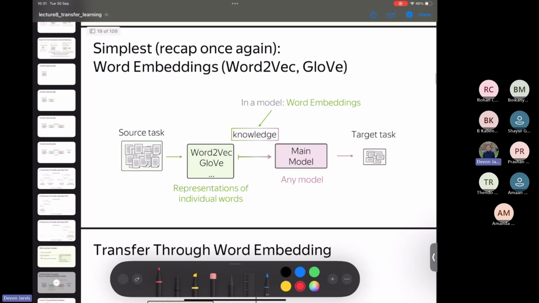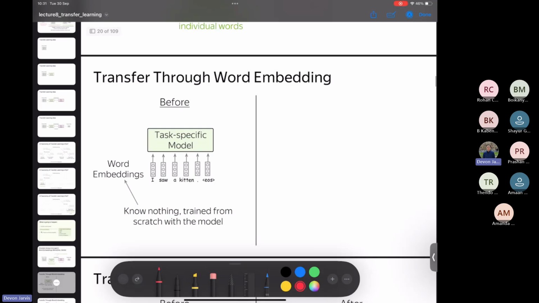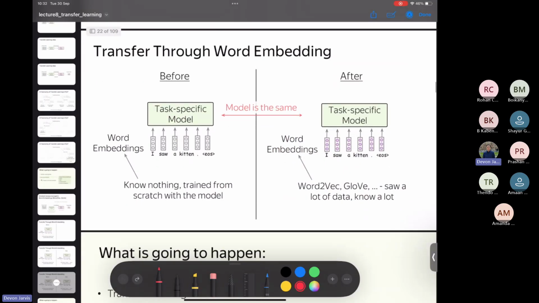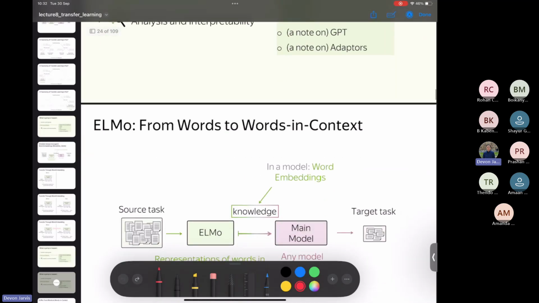Anyway, what we're going to recap now is how you get these word embeddings in the middle there. Usually, obviously, we train from scratch, but now you can start with something like GloVe or word2vec. You get these word embeddings. You can see the difference between the picture on the left and the right. It's just that those dots are colored in, showing that now at least there is some magnitude to those vectors, and so we actually represent some kind of information with them, whereas on the left, they all start close to zero. In this case, we are training the same model. The only difference is the way we initialize the start weights on your embedding layer at the start of your downstream training.